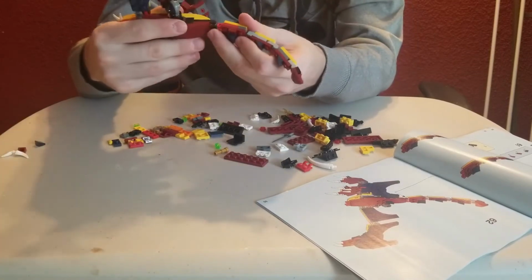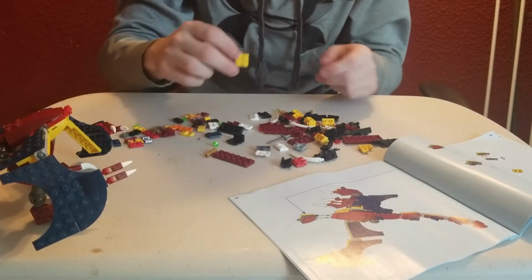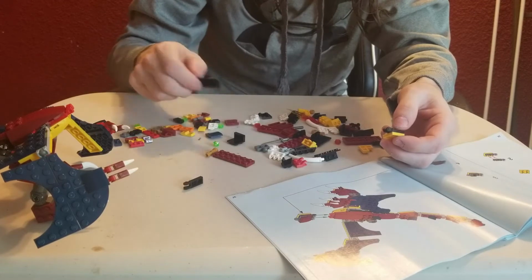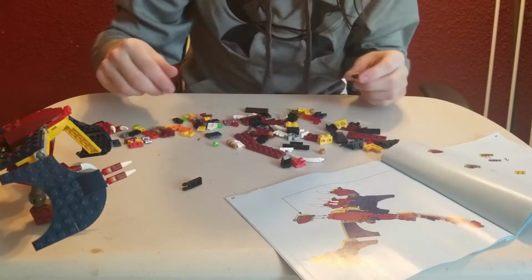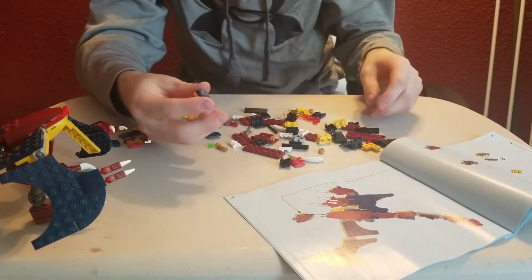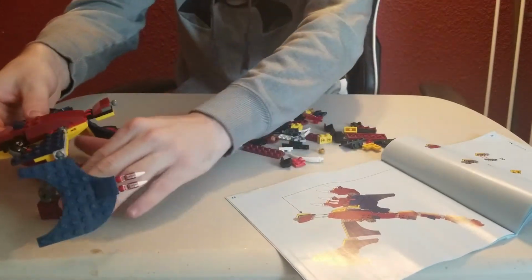All the tail, and then we're just gonna attach it right here. And now he has a tail. And now it's on to the head. I guess this is more of the neck. Yeah, some of these. Further away from the rest of them. Then this way, get all these ball joints. There it is. One of this. I'm just gonna slap that on there. And now he has a neck.